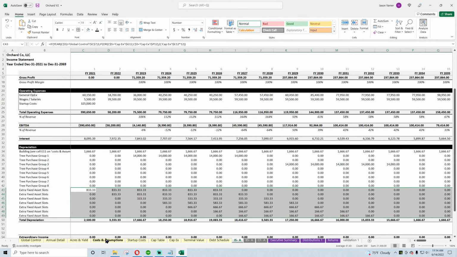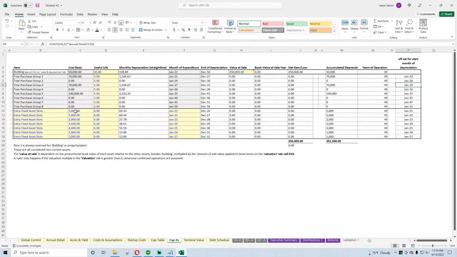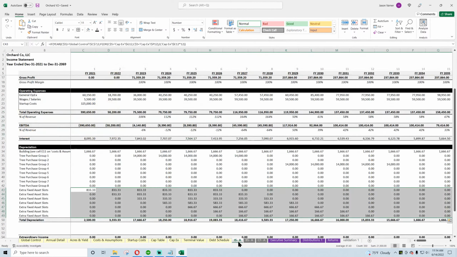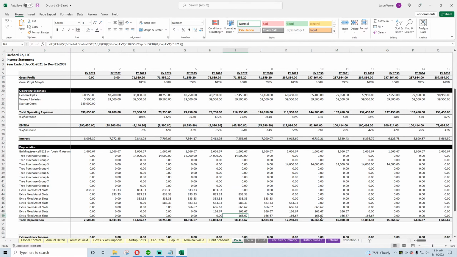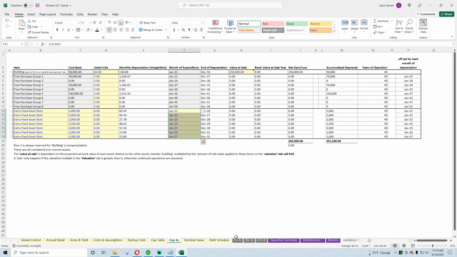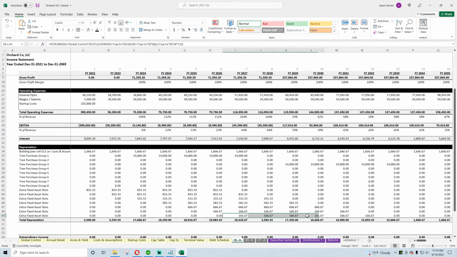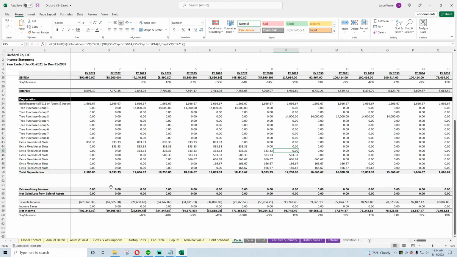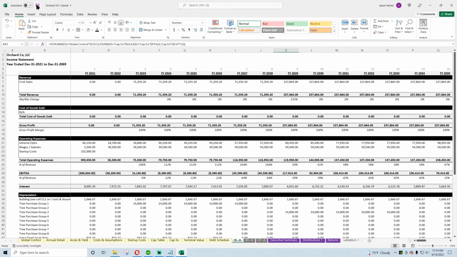So that's 21.5. 21.5, okay, good. So the math is working there based on the start month, 2027, and the end and the useful life. 6 years: 1, 2, 3, 4, 5, 6. Okay. Great. So that was the hardest part of this whole thing, I'm pretty sure. I'm going to save there. It's been an hour and 15, and we'll keep going on this.